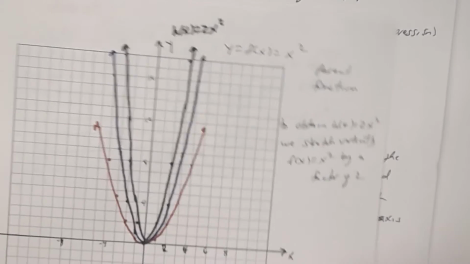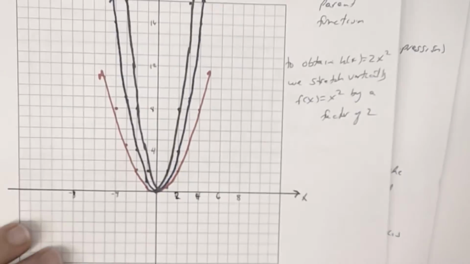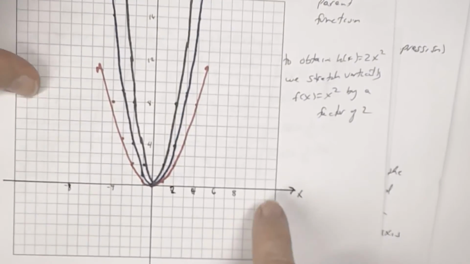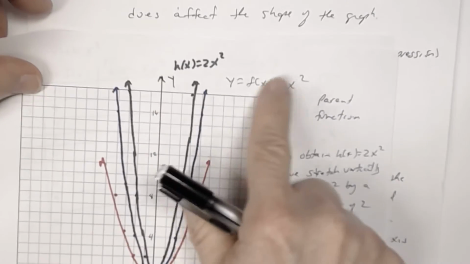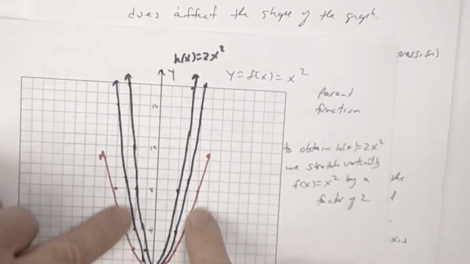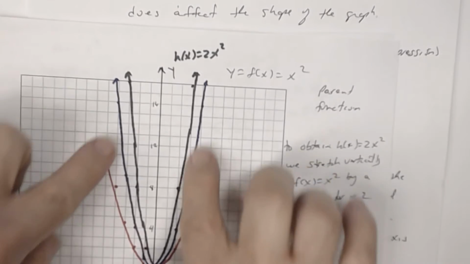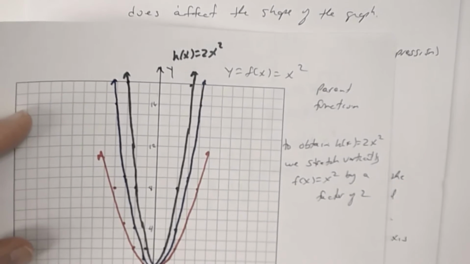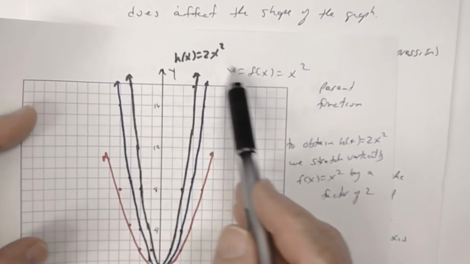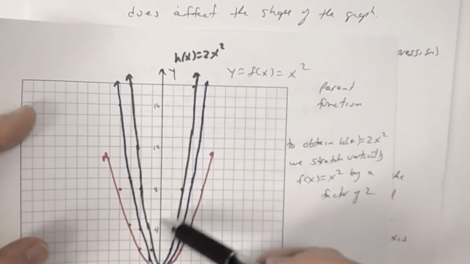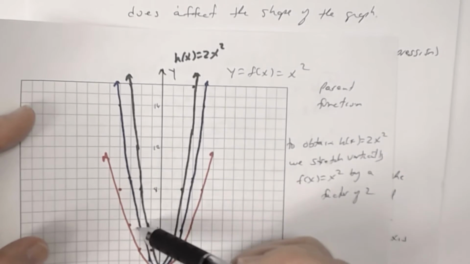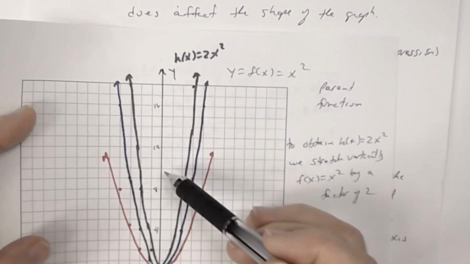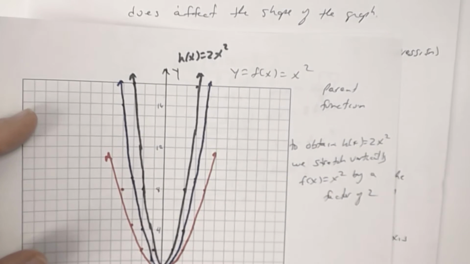All right, so it's pushing it. Oh, see, this is the x-axis right here, right? So h of x takes f of x and pushes it away from the x-axis. So basically, you're going towards the y-axis with it. Okay. All right. So the larger c becomes, the more narrower it becomes. Okay, so it looks like it gets skinny and skinny and skinny. You see that? Okay? All right, now.